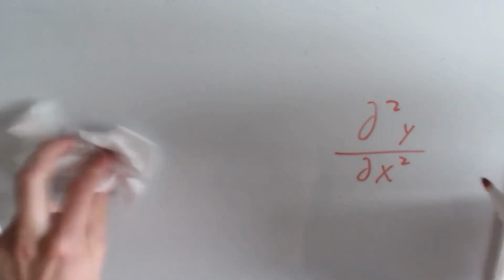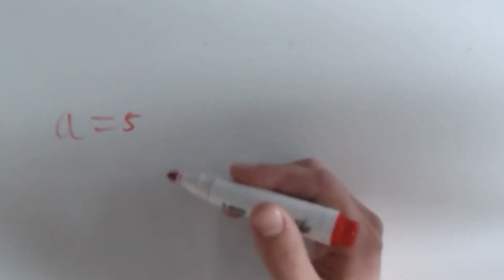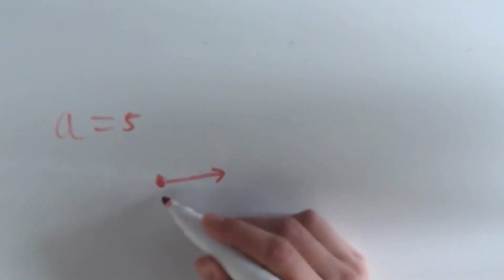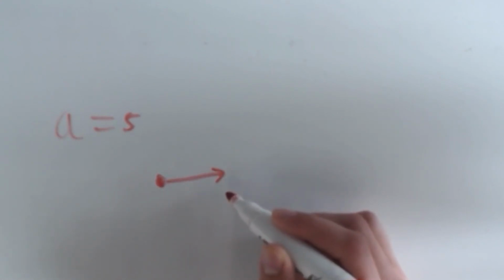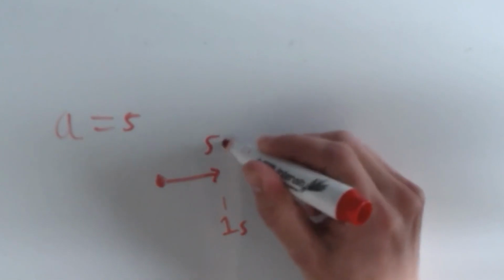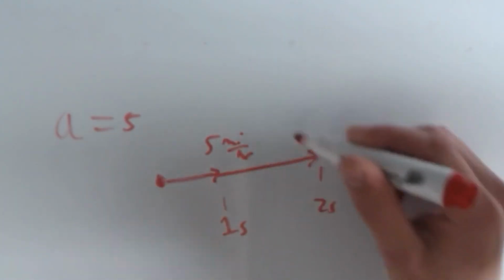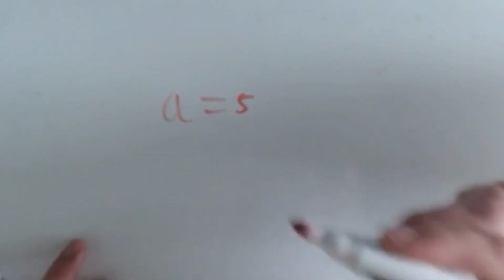Okay, so now we're going to forget about this fancy notation for right now. Let's say our acceleration is equal to 5. Okay, what does acceleration do? Acceleration changes velocity. Let's say we're at a point and we're going to go to the right. We're going to start at 0 miles per hour. Now after 1 second, we're going to be going 5 faster than we were going last time. Now right here, we're going to be going 5 miles per hour. At 2 seconds, we're going to be going 10 miles per hour. It's going to go faster and faster and faster. So basically, acceleration changes our speed.